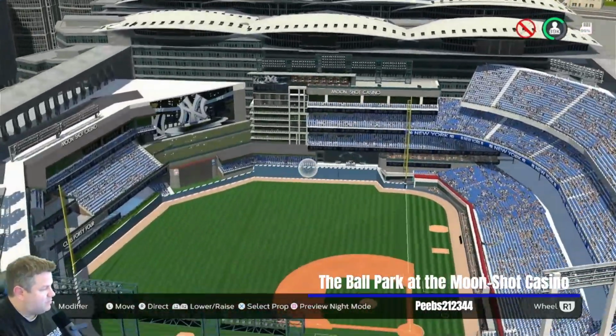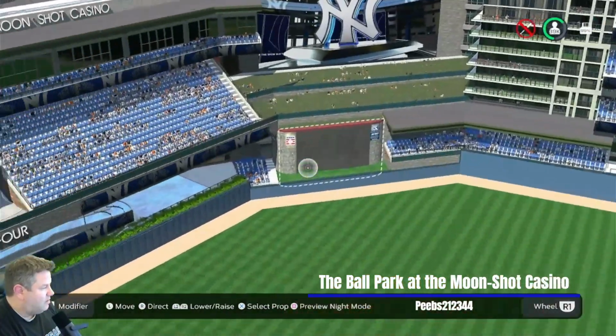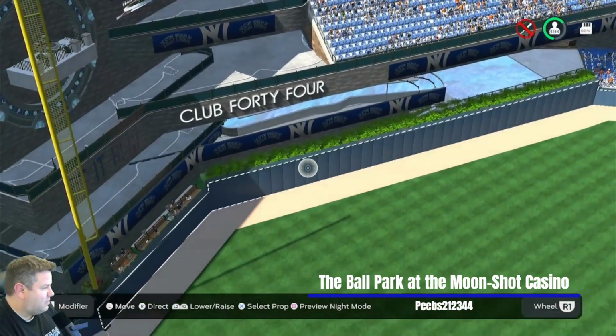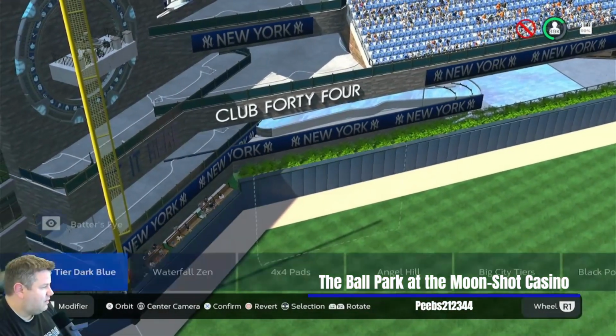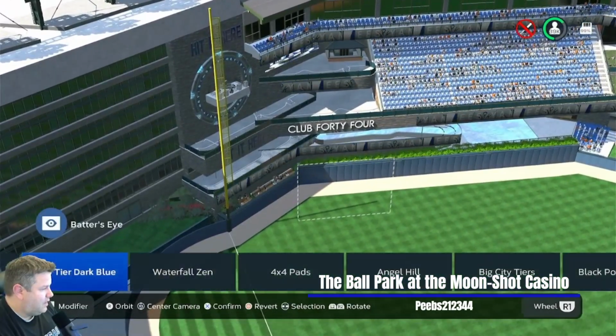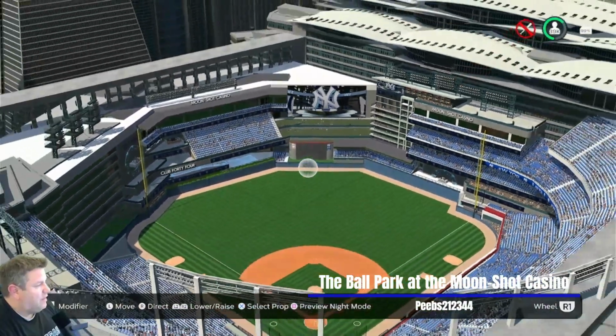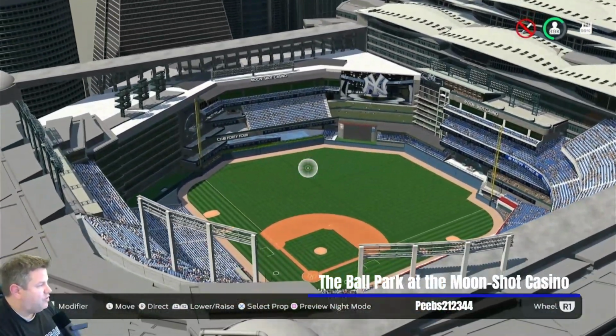I've played some exhibition games here to test it out. I don't remember it glitching this much, having parts of the anomalies come through the home run fence like that. But yeah, I'll adjust that later. But I like how it turned out. I think this may be my very favorite version of the stadium.